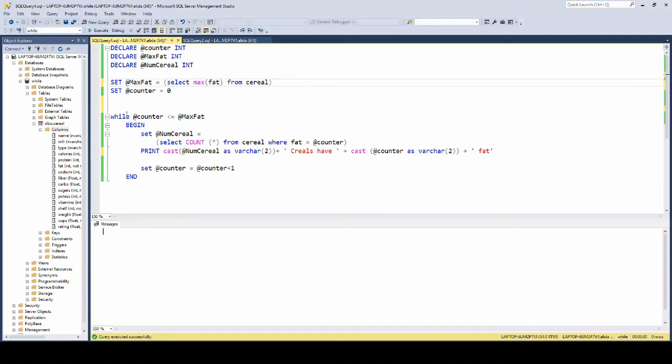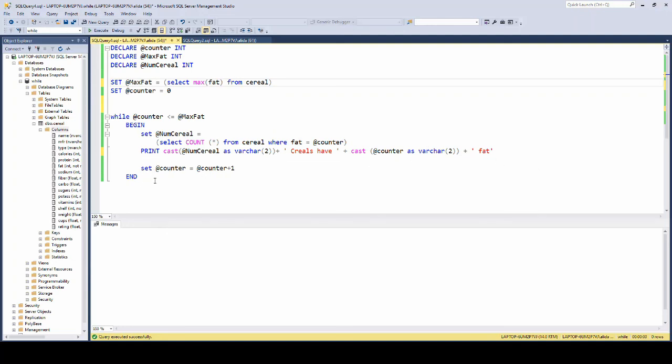And my loop begins with while, and the condition is that if the value of counter is less than or equal to maximum fat, do the following statement: the number of cereal is equal to the count of cereals which have fat equal to counter, and the result shows you the number of cereals that have the specific amount of fat.